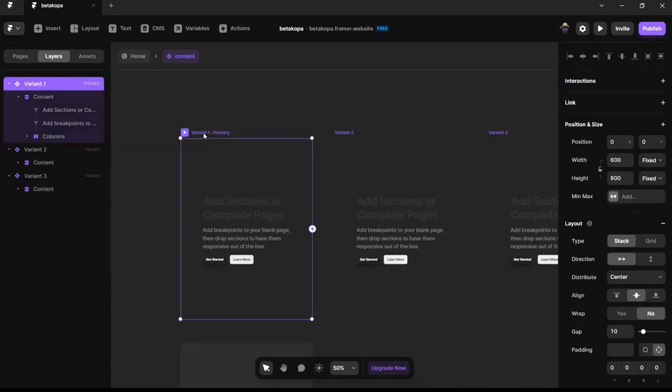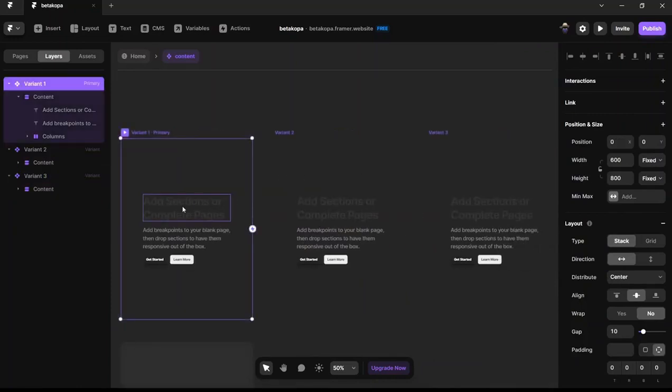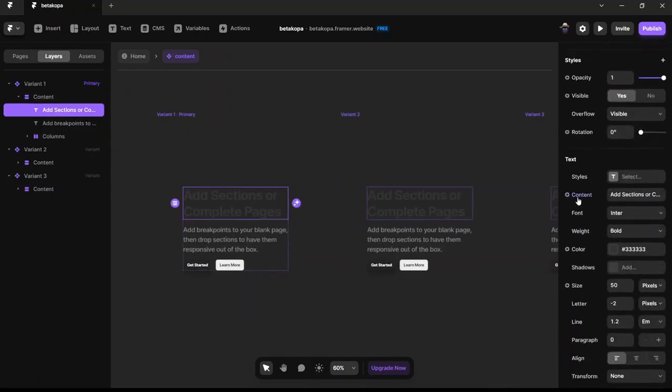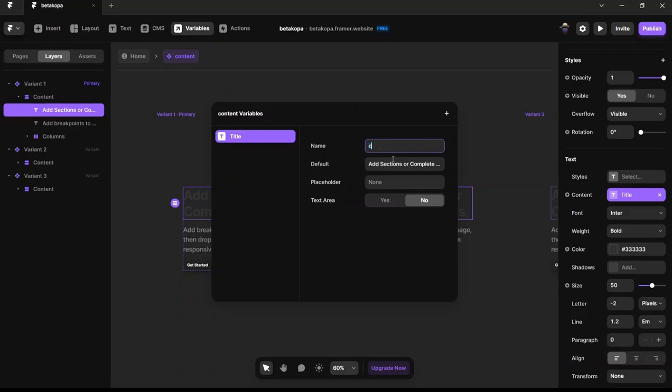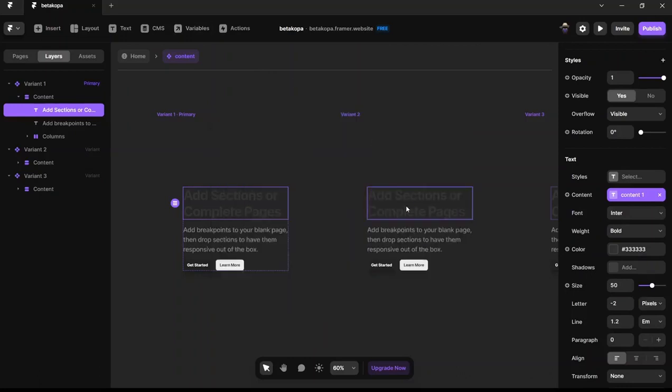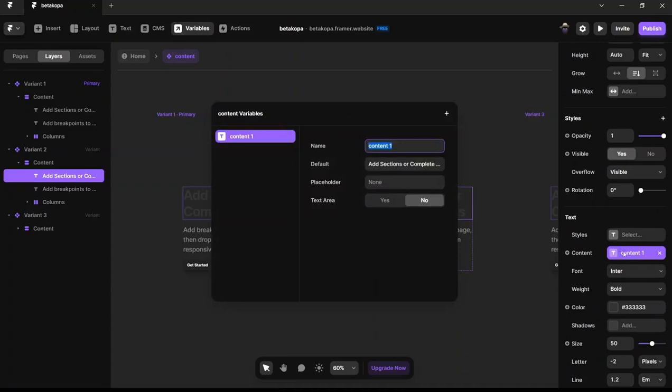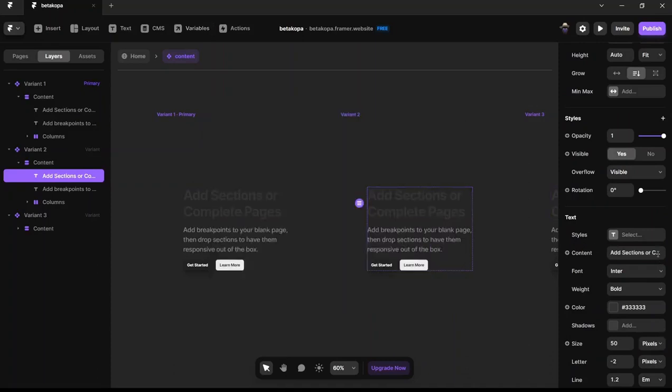For content 1, we would change the text. We want the text to change dynamically, so we create a variant of the text. Let's call this content 1. Then this will be content 2.